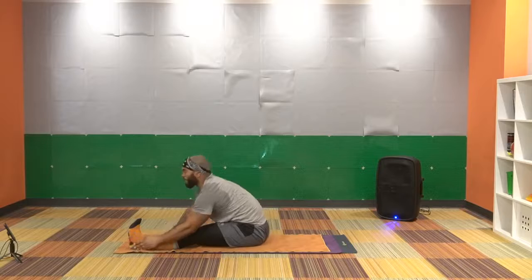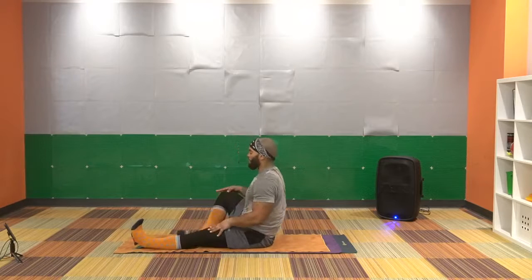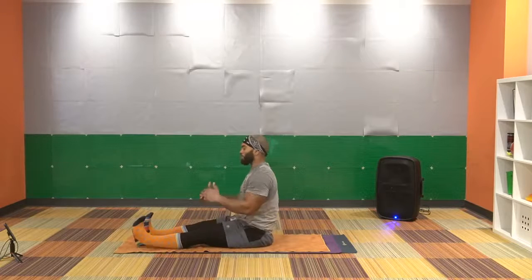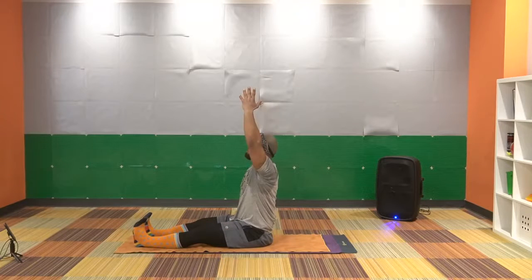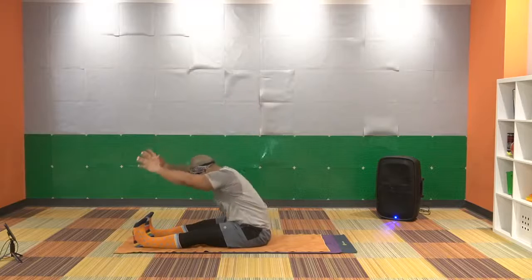Inhale, come over the flat back. Extend the right foot down beside the left. This time all 10 toes pointing back towards your head. Big inhale, fly both hands up. Exhale, fold.